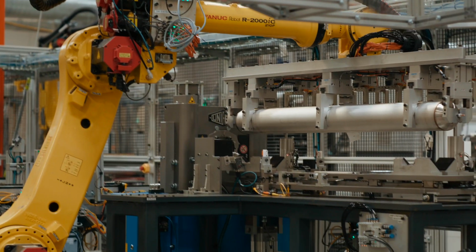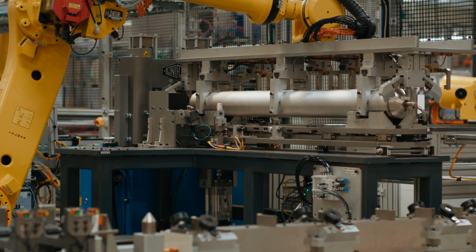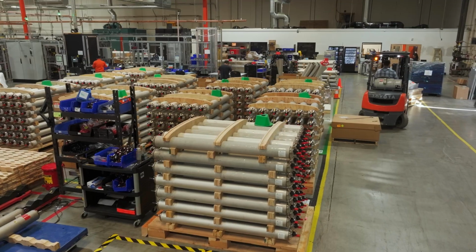Within our battery, we have a couple of different things to simulate. First and foremost, our laminate we use to simulate burst pressure. We simulate crush tests. We also test for rigidity and displacement. A digital twin is having our CAD simulations software be as close as possible to our real-life battery.